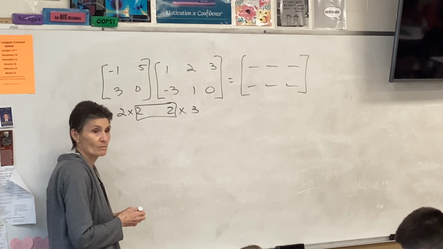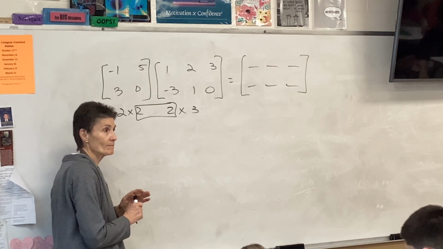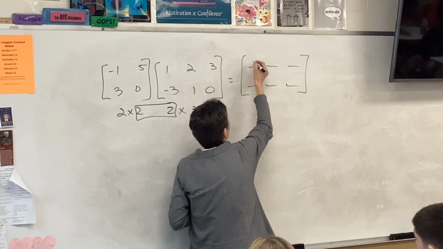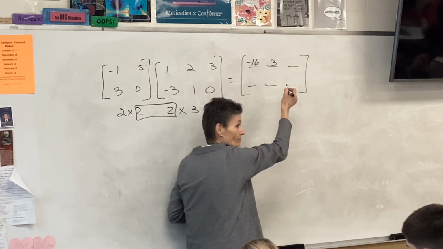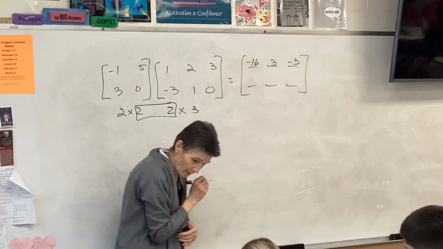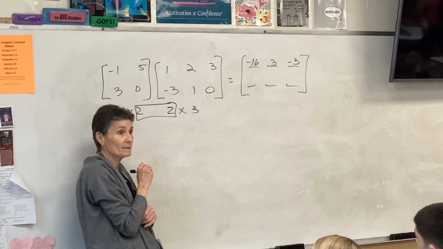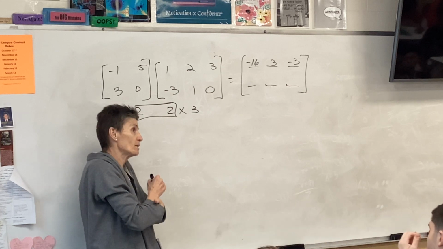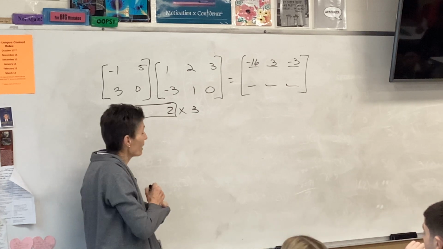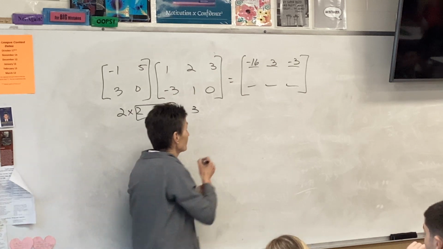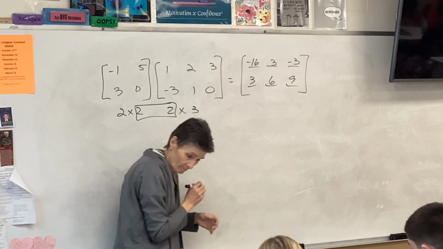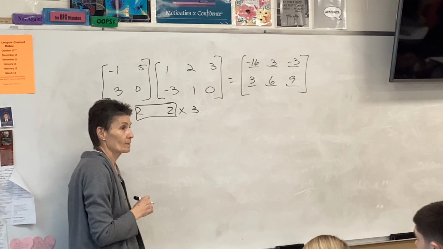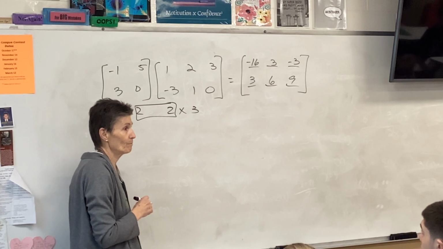All right, who's got some numbers for us? Anybody have a top row? I got negative 16, 3, negative 3. Let me check what I got. That's what I got. Anybody not get one of those? If you didn't, it's probably because you made an arithmetic mistake. Okay, how about who's got a bottom row? 3, 6, 9. Let me see. Yep, that's what I got. Daryl, you on board? You rocking your matrices? Awesome.